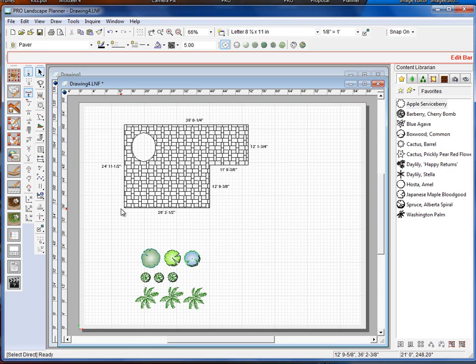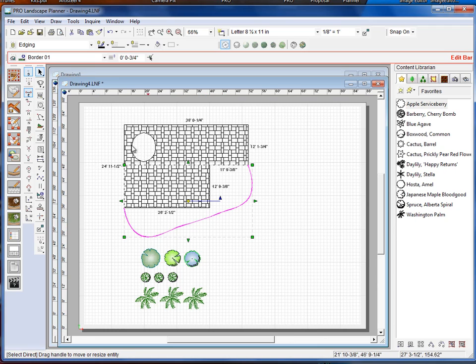Okay, another thing that we've added is a new technique to the edging tool. I'll go over here to the draw edging tool, and I have my endpoint snap on. I'm just going to click in here, and I'm going to do a piece of edging all the way over to this corner, and then I'll right click to set that down. Now if I want to change the curvature at all, I can do that by double clicking on it and editing the vertice points like so.